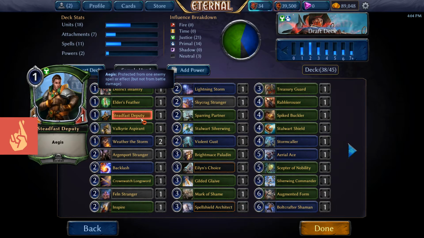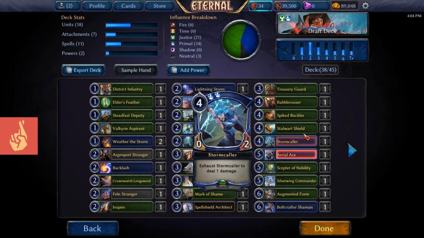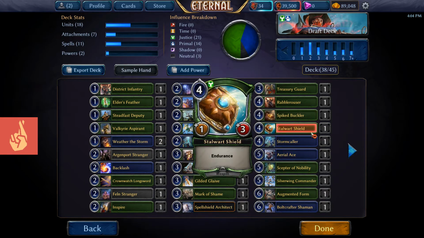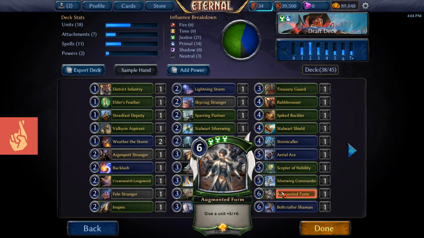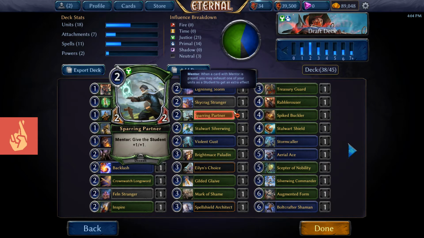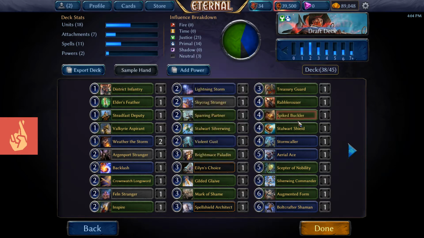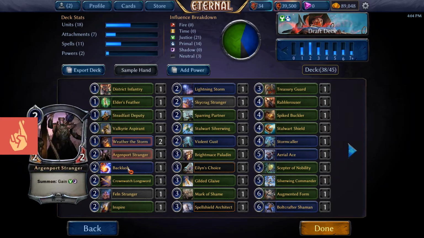So Steadfast Deputy seems quite underwhelming, though we do have some weapons that we can throw on it. So that's worth considering. This deck also has way too many weapons, probably. 7 attachments? That's a lot, even for a Scepter of Nobility deck. We're not really getting that many insane uses out of our weapon. Though, yeah, I guess being able to put them on endurance creatures and things like that isn't that horrible.